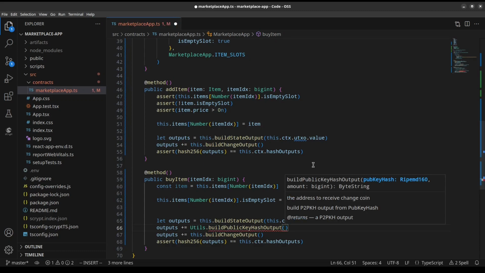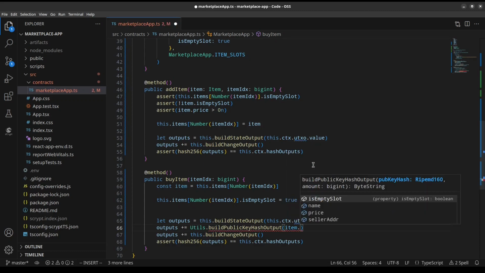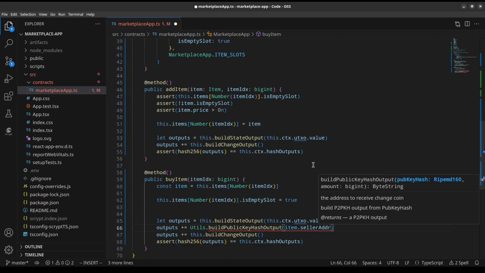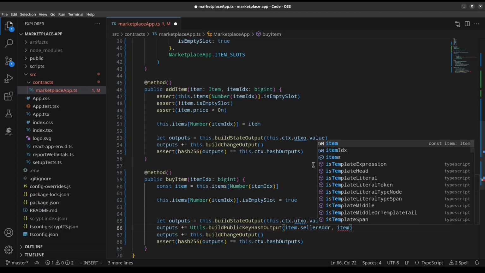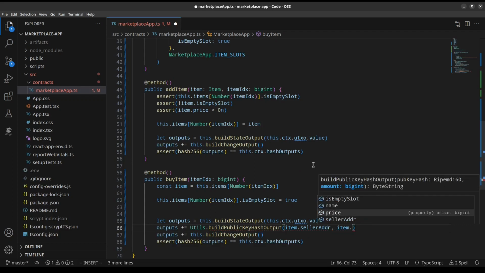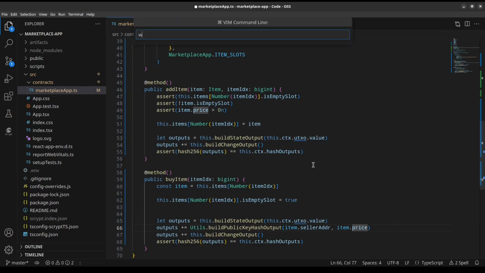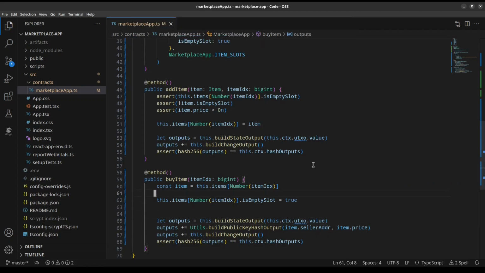And the recipient is gonna be the item's seller, and the amount is gonna be the price of the item. Now each time someone will try to buy an item, the smart contracts code will ensure that he also pays the seller the appropriate amount. So that's pretty much it for our smart contract code.